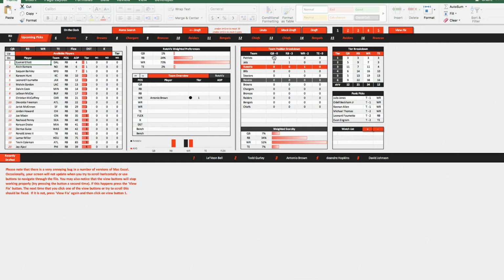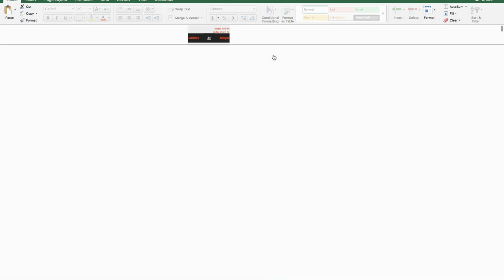So if we want to move ahead 10 picks right now, on my Mac, I would press Control M, and if we wait, the average time is about 14 seconds, so it takes a little bit more than 1 second to pick, at least on my machine. It's going to go ahead. It's making those 10 picks right now. So the computer's doing a lot of things here.